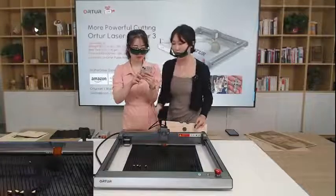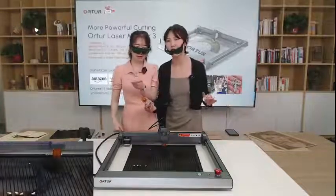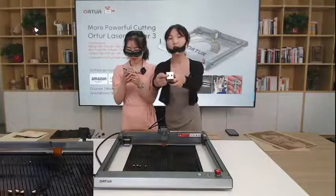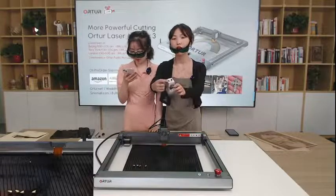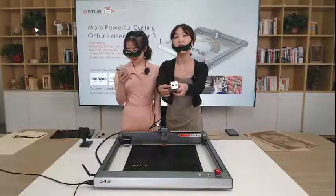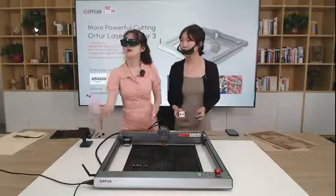Yes, sure. As you can see here, we have nothing for the air assist, only our laser module. And here we actually have a built-in cable for the interface. This one is for the air compression. If you need the air compression to help you, you can plug in here because it is built into the interface here.